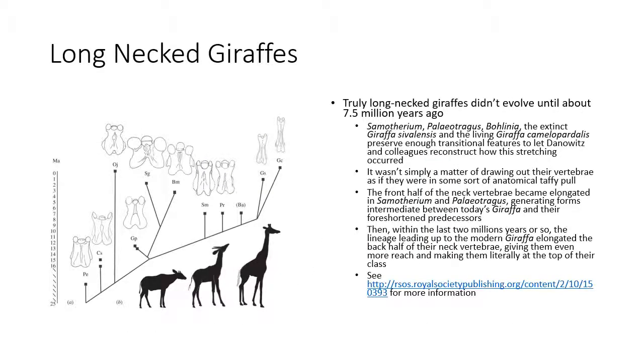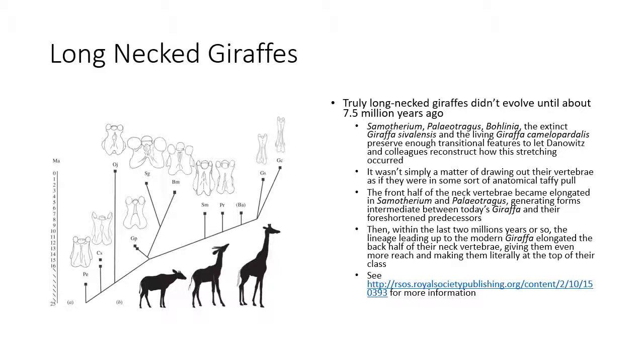Now here's an example of the lengthening of some bones in particular in the neck in different species time-wise. So here's an age range in particular. Here this is representing the species in this time range, so on and so forth. Here's an interesting one: truly really long-necked giraffes are fairly recent in the fossil record, about 7.5 million years ago. But we do see very important small changes in different parts of the neck that lead to very drastic changes in terms of the overall neck size.